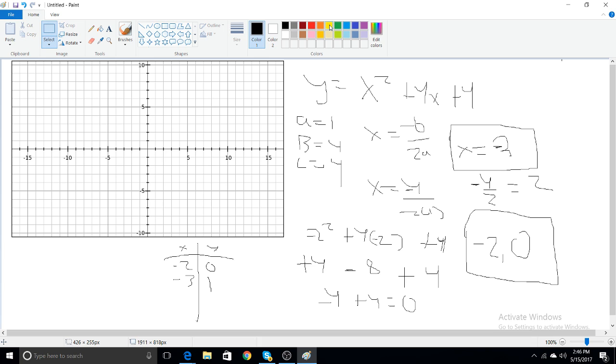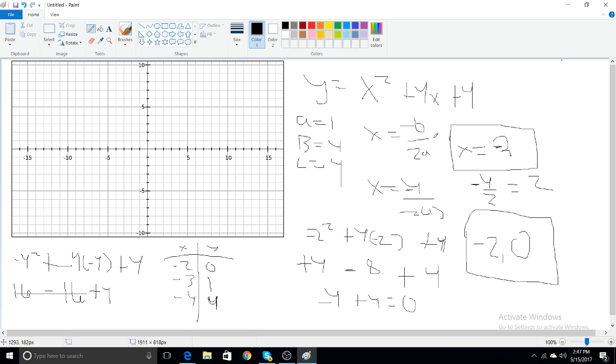Okay, now we'll plug in -4 here. So we have -4 squared plus 4 times -4 plus 4. It's a lot of 4's there. So -4 times -4 makes a positive 16. This would be -16 plus 4. Hold on, let me put that 4 there. Okay, so this will cancel out, and we get just plus 4 here.